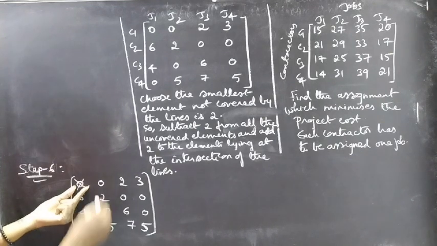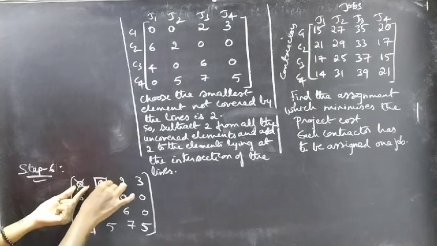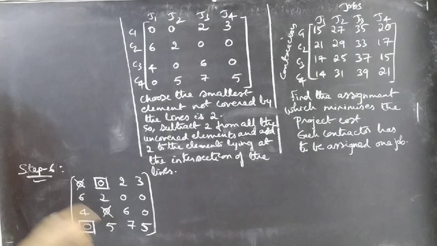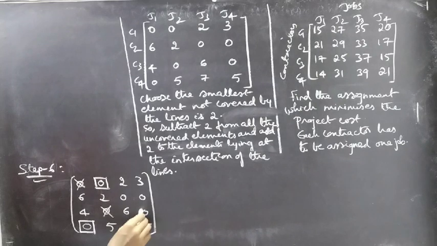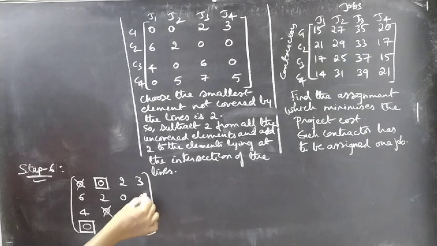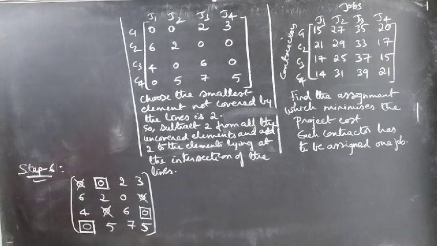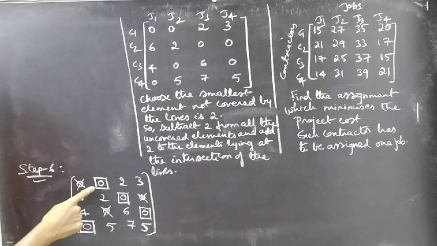Now we have crossed this, so we need to assign this 0 because there are no other zeros here. Since we have assigned this, we'll cross the corresponding 0 which existed in the corresponding column, right? Since we have crossed this 0, we'll assign the corresponding 0 in the corresponding column. Since we have assigned this, we'll cross the 0 in the corresponding column. Since we have crossed this, we'll assign this 0 which exists in the corresponding row. Right? So we have only one assignment from each row and each column.